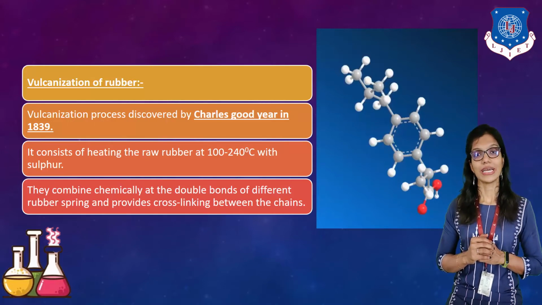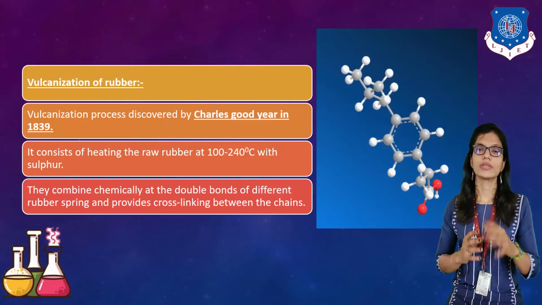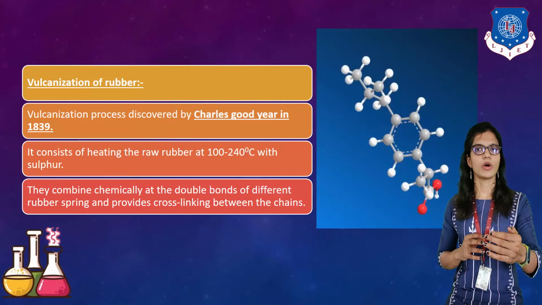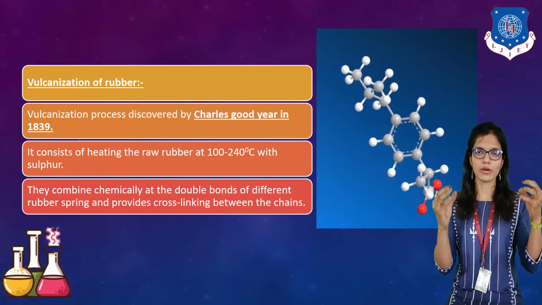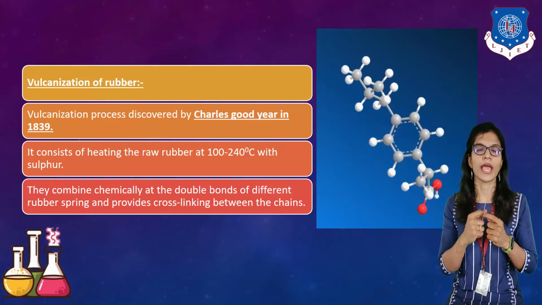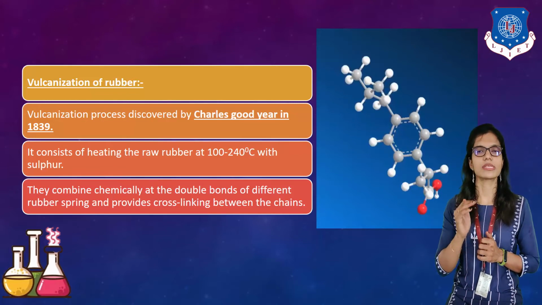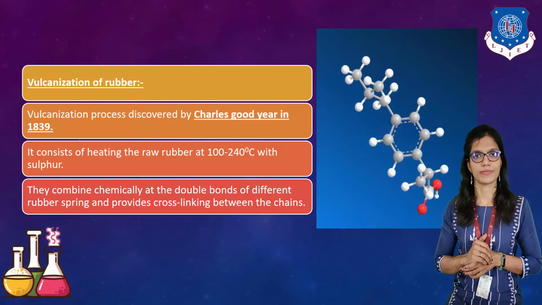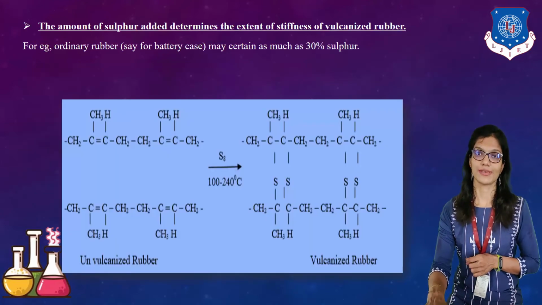This is why vulcanization makes a huge difference in industrialization, because in earlier times natural rubber was used directly. Then Charles Goodyear found the vulcanization process. He added sulfur into it. At a particular temperature, the sulfur combines the cross links together, and that cross-linking makes its structure much stronger. Because of this, now almost everywhere we use vulcanized rubber only, from the tires of cars and trucks to pipelines.